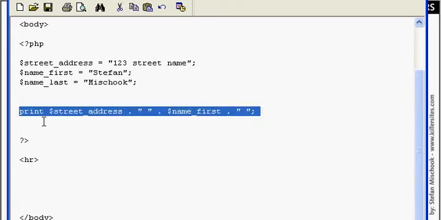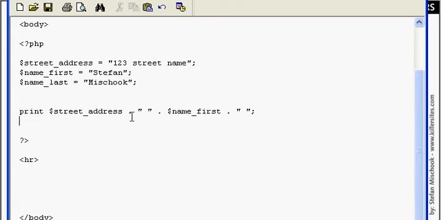First we have our print statement, and I have our first variable name, a period, a space. We got our quotes, and another period, the second variable name, and a period and a space. When used in conjunction like we see here, the period is what you would call a concatenation operator. Remember that the equal sign was the assignment operator. If there's an equal sign, it operates on this particular value, which is the name Mishchuk. This is called a concatenation operator. What this basically does is string things together, if you will. It puts them together in a row.